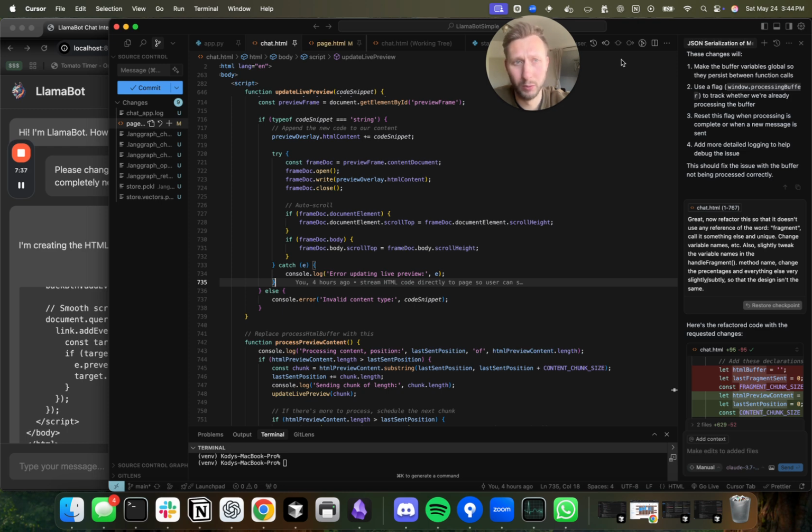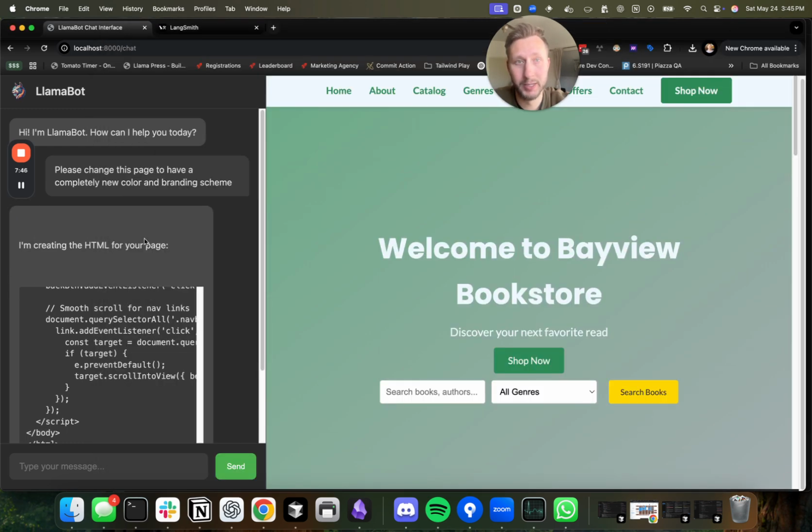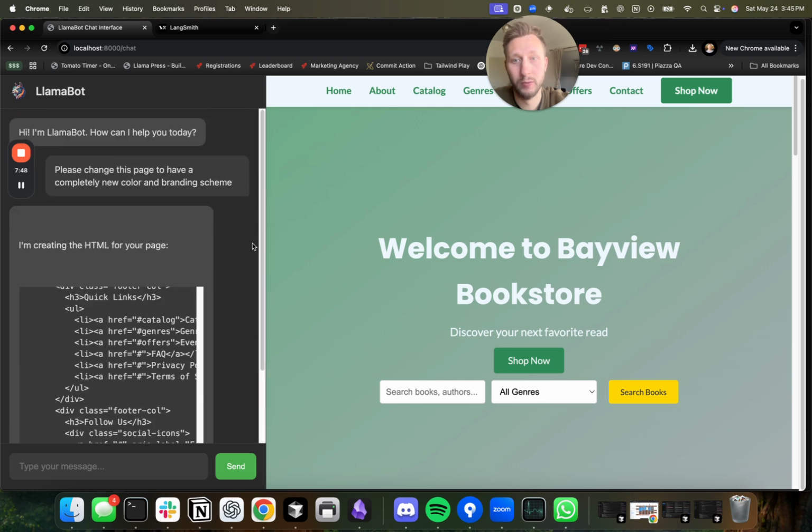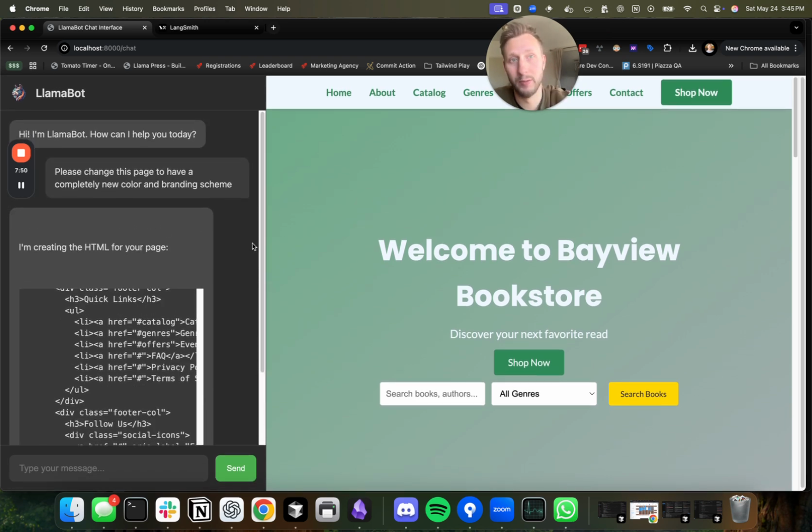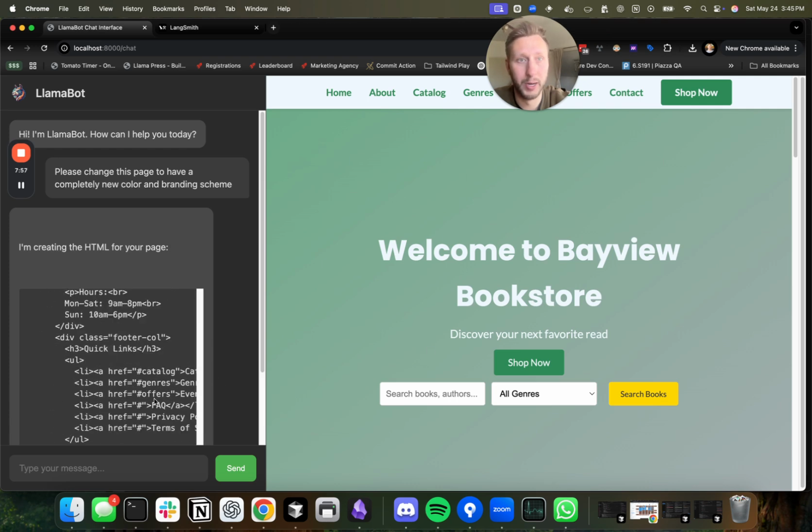We also need to make a really easy way to deploy it, so that ideally you could do a one-button click and it would deploy a Llama bot instance like this. We also need to add message persistence, so that if you refresh the page, it can save the previous messages and conversations. Maybe even the ability to have multiple projects, so that it's not just a single page. That could make a lot of sense, and there's a whole lot more that we could add on.